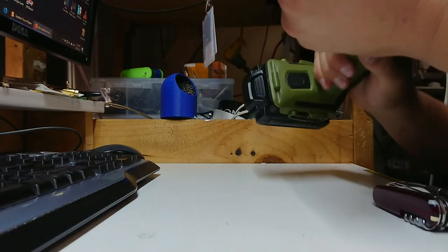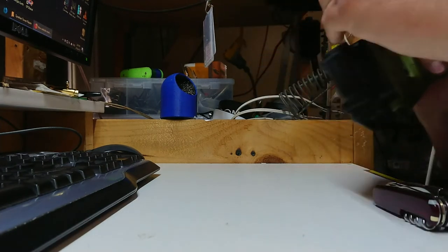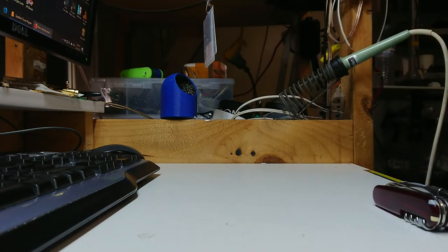Well, that all done. It looks like it's working. So I fixed the audio leads, and the annoying 50 hertz buzz is going away.